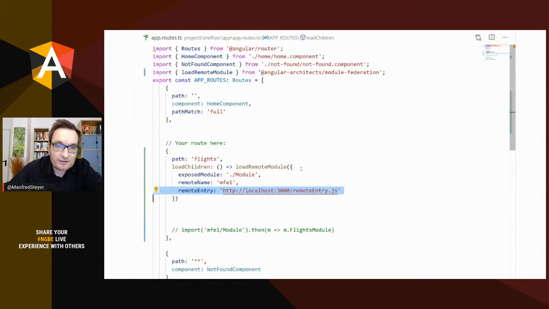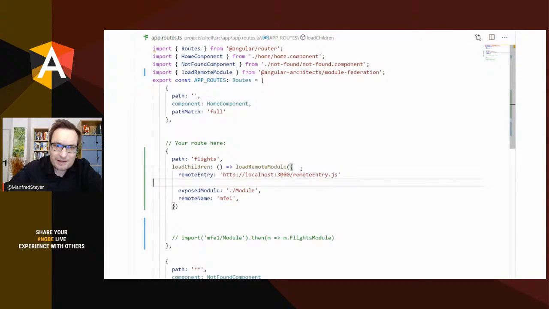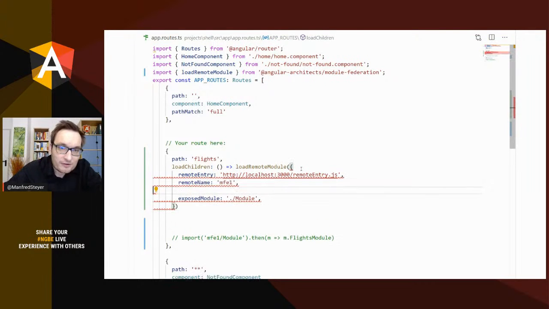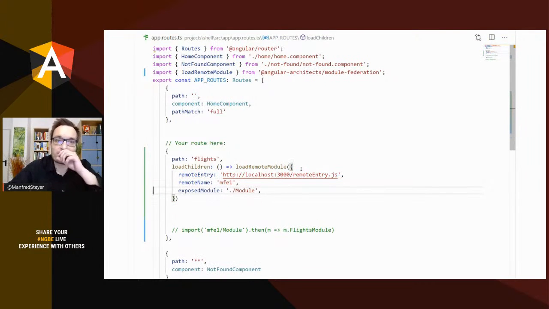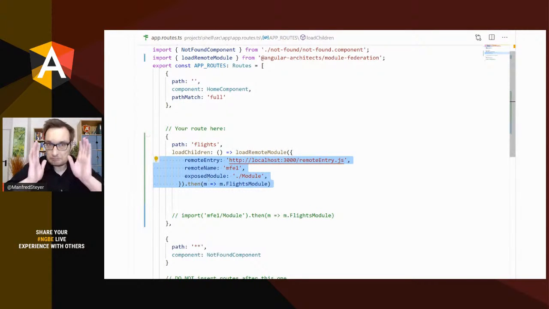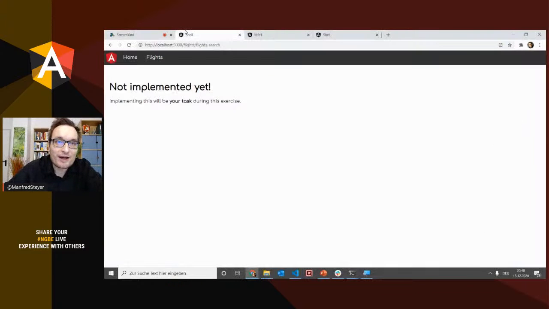So perhaps we bring this in an order. I'm a little monk when it comes to this. You know, the visual monk, it needs to be in a specific order so that it makes sense. Yeah, and after loading this, we need this then here because the loaded TypeScript module can export several things, and here I want to go with the flights module. So this should work now, hopefully. So let's cross fingers again and let's try it out.